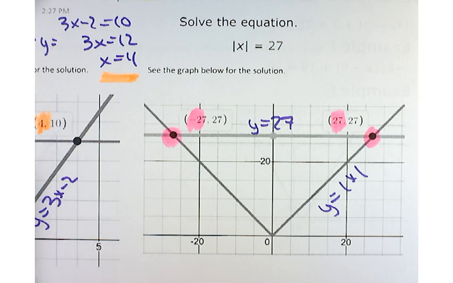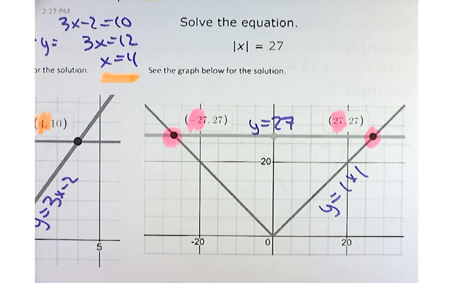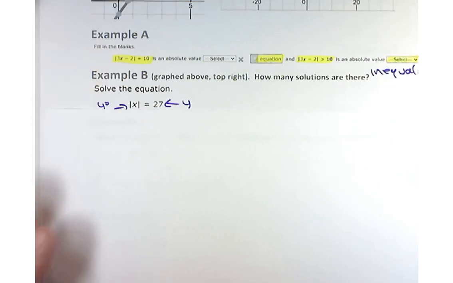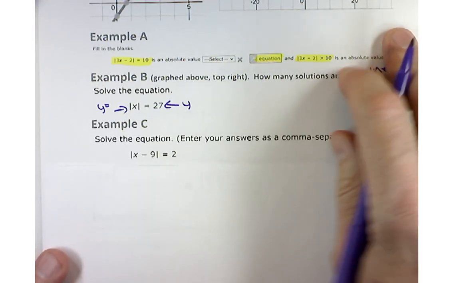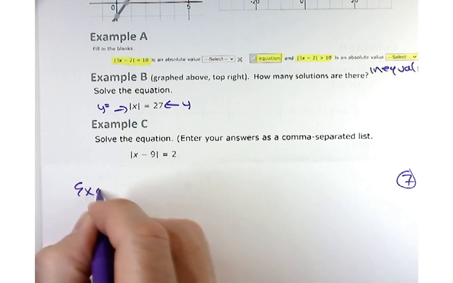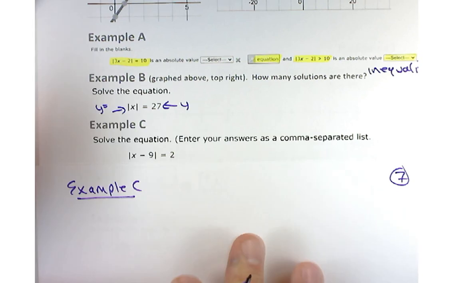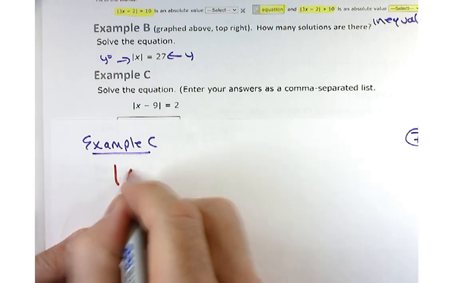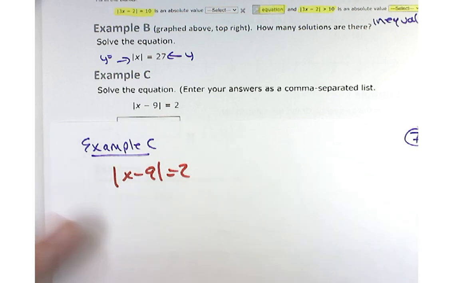A lot of times you're going to get those two solutions. But the question is, how do you find those two solutions? And my suggestion is that you just actually write down two different equations and go looking for them. Look for the positive solution and look for the negative solution. And that's how I'm going to work with absolute values in general. So let's take a look at example C, which is the absolute value of x minus 9 equals 2.